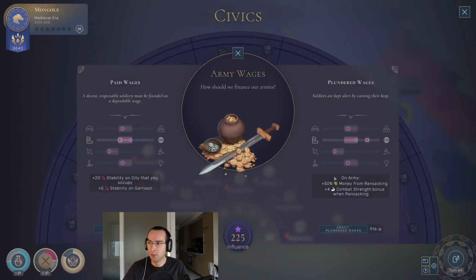The other thing that's really important to pick, and we haven't done it yet, is plundered wages for the army wages, because it boosts the money you get from ransacking, as well as giving you a little bit of a combat bonus, which increases the speed at which you ransack, because basically everything has a certain amount of fortification, and you reduce that fortification based on the combat strength of the units that are performing the ransacking. So the +4 combat strength helps speed that up a little bit and frees up your units a little bit earlier.